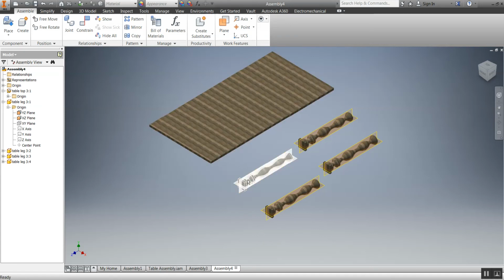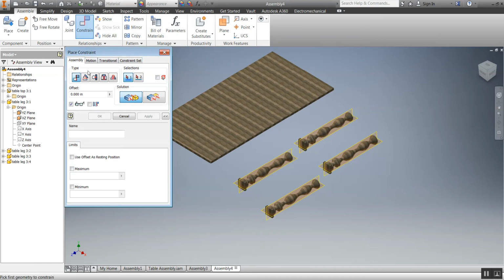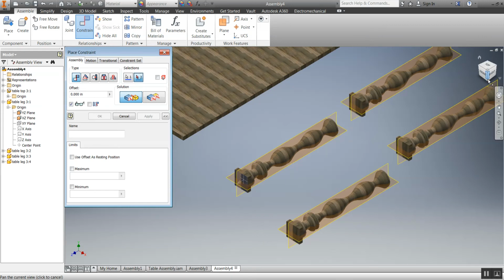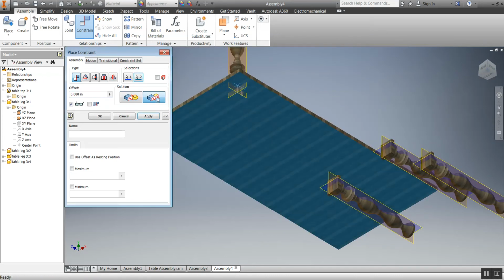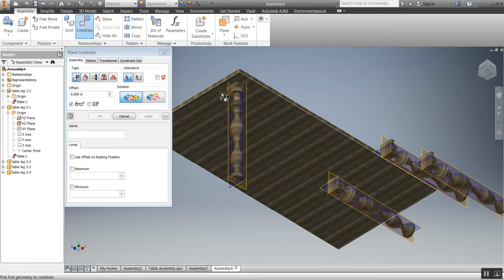So now I have it all set up because I've got the flat top and I've got my planes that I want to work with. I'm going to click constrain, and then start using the mate and flush on this. I can click on the top side of the leg, and then click on the bottom side of the table. You're going to see a plus sign with an arrow on it, pointing to the left. That is showing me which direction I'm actually going to be using because I clicked on that face. So I know that it is going to go the opposite as the bottom of the table, and I want to make sure that when I click, it goes there. If I had flush on, it would go the other direction, but I wanted the mate. Then I can click apply and it accepts that.